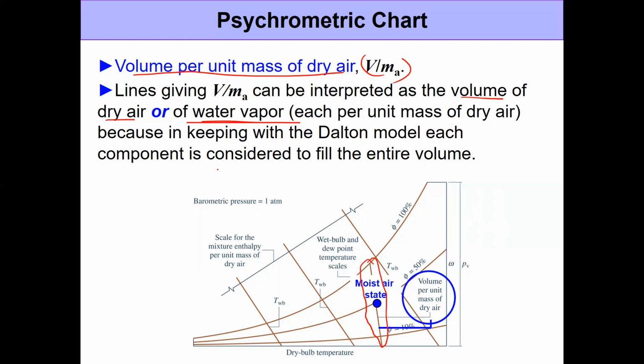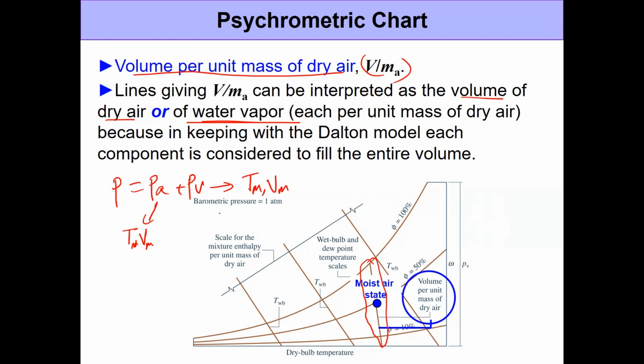So what exactly are we talking about? Go back to Dalton's law of additive pressures, right? So we know that the pressure of a mixture is going to be equal to the pressures of individual components, so pressure of air plus pressure of water vapor, provided this pressure of air is measured while air is kept at mixture temperature and it fills mixture volume. All right. So same way, PV should be at mixture temperature and mixture volume.